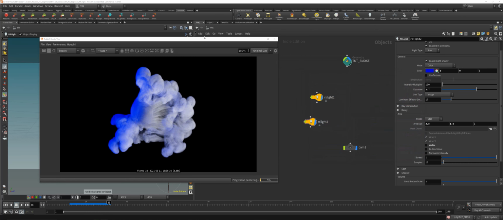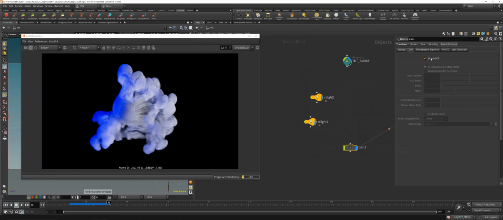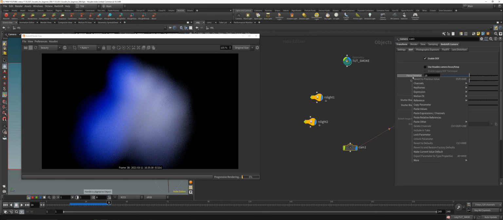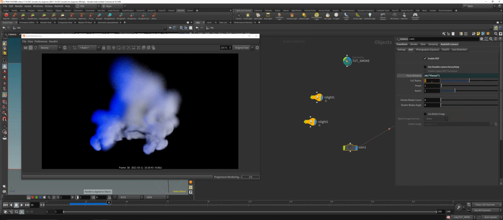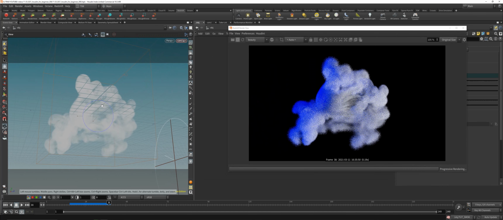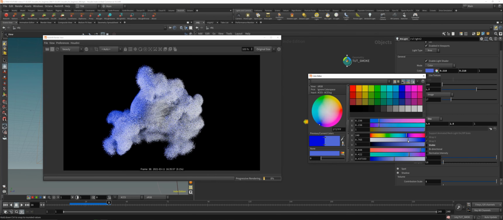And now, of course, you can play with your camera. You can introduce a little bit of depth of field here, copy parameter, paste relative reference 0.25. So that's fully up to you, and this is way too saturated.